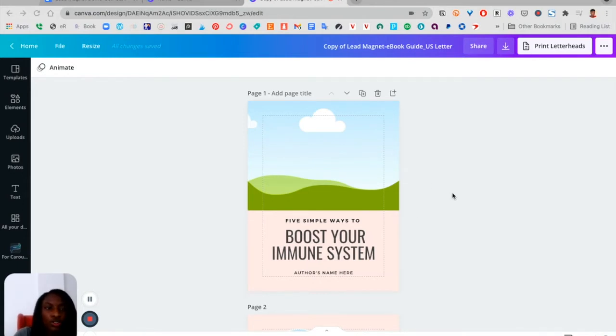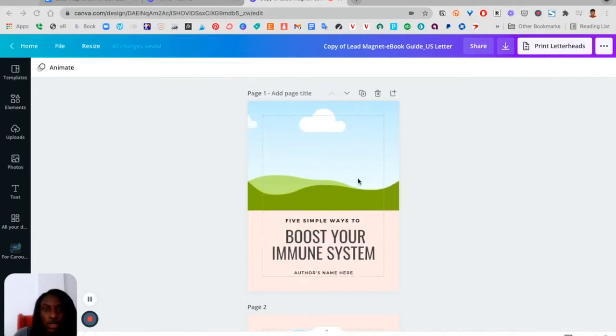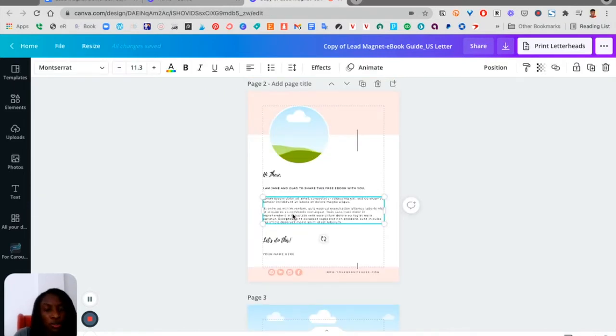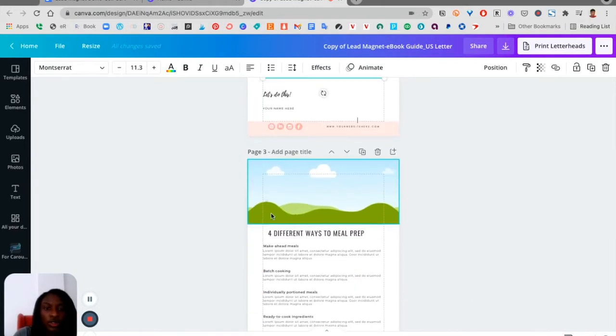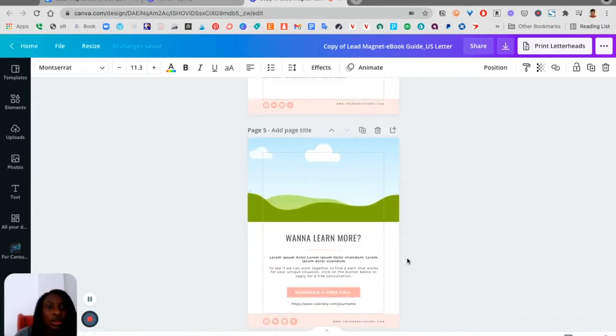The first thing you want to do just to make this process go a lot easier is to get all your assets ready. So for this lead magnet, we are going to need a few things. We need a cover photo. You're going to need a photo of yourself, a little blurb about you. So your intro, who you are, what you do, and what this lead magnet is about. Also, you're going to need photos that represent the content of the lead magnet. Before you get started, get all those things ready because it just helps the process go a lot smoother.